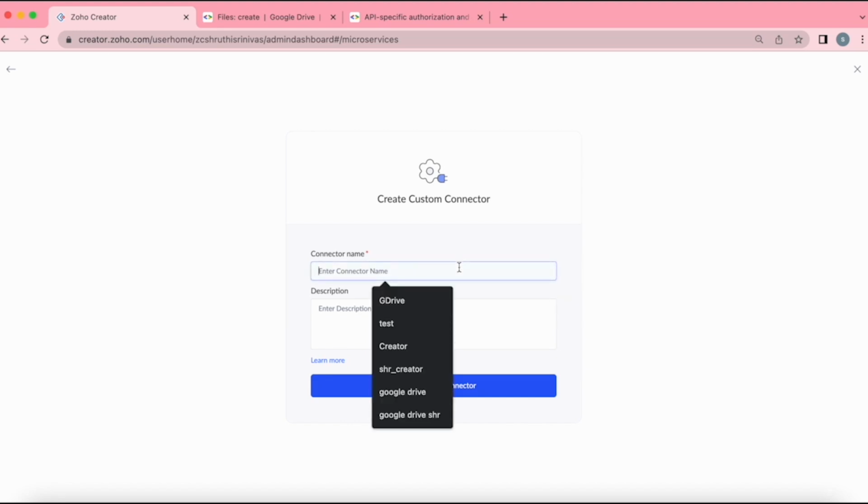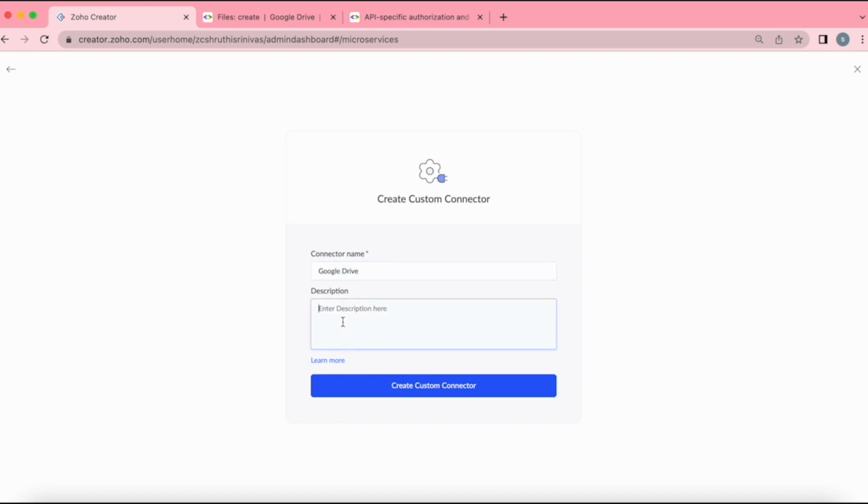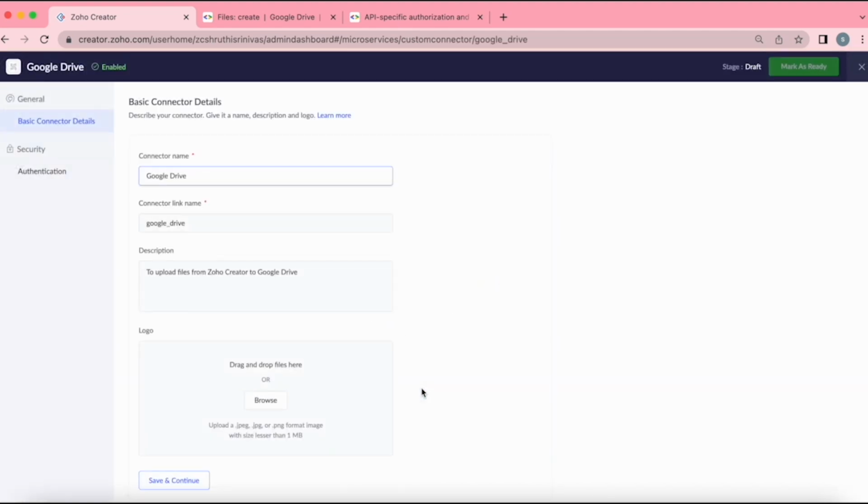I'm going to name it Google Drive, and we can give the description as to upload files from Zoho Creator to Google Drive. I'm going to click on create.